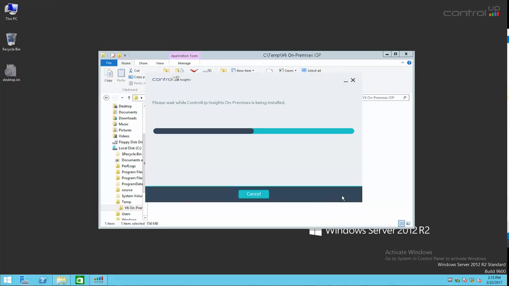It's important to define the shared permissions and the NTFS permissions on the activity files shared folder correctly. I will discuss this when I install the ControlUp monitor.